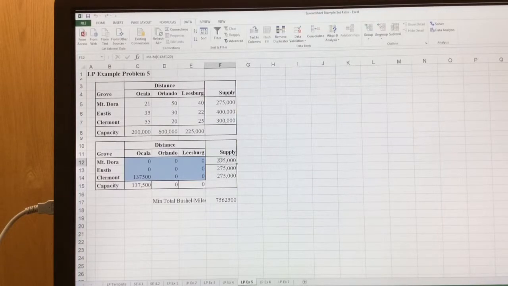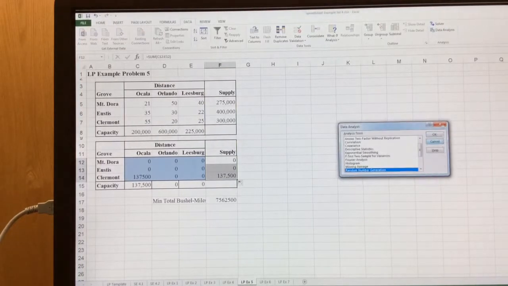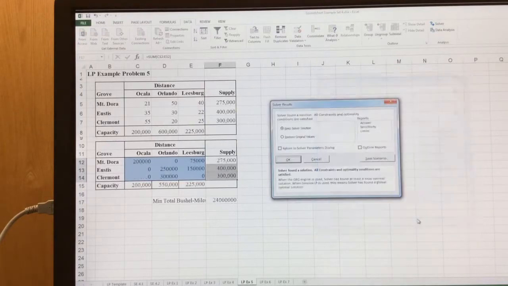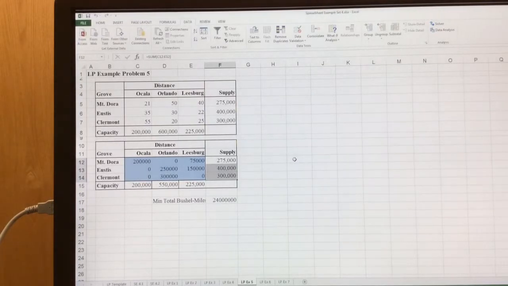So let's just change this to equal the sum of these 3. That might be a little nicer. Drag that down. Now let's try that again. So sometimes it's just about checking your equations. Now that looks a whole lot nicer. So this is going to be the correct answer.